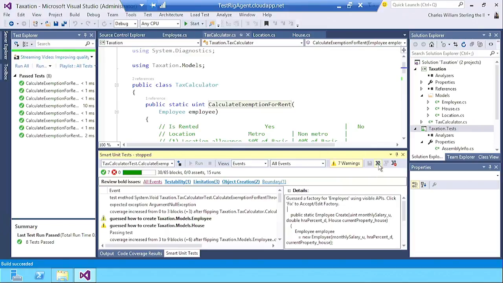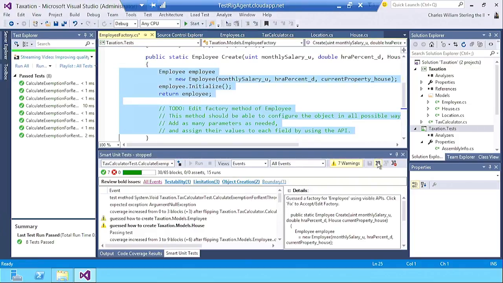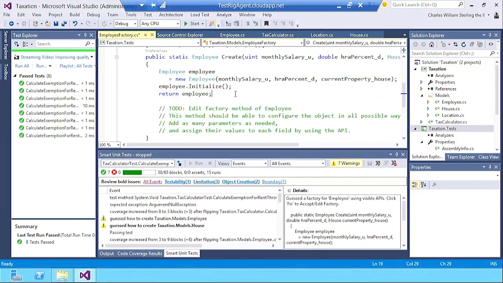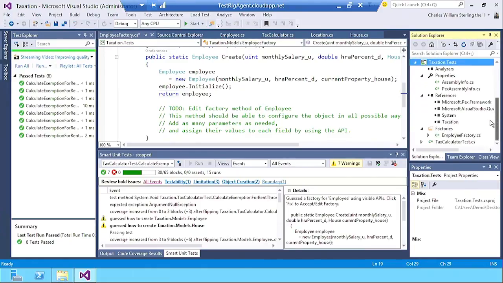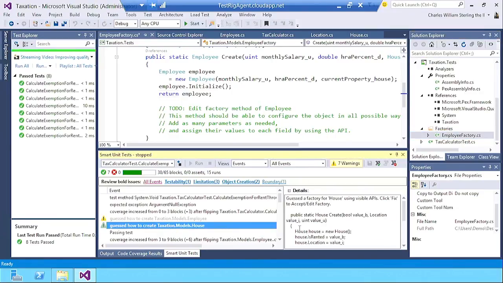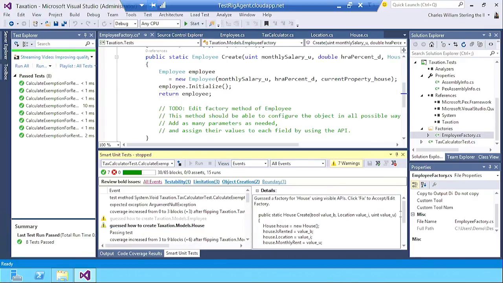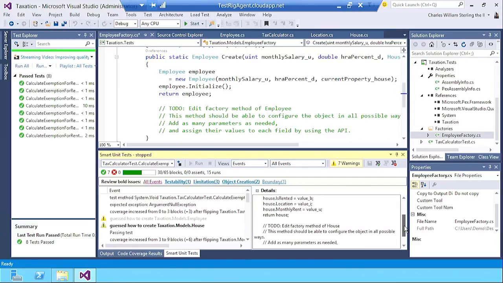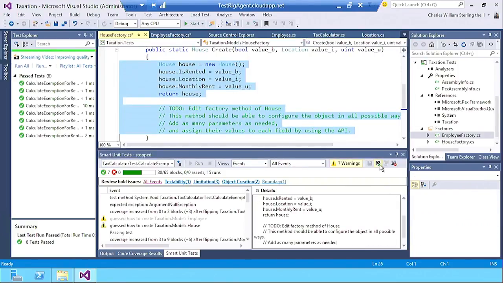And again, you could actually rewrite this yourself. But we're going to go ahead and identify that. So here's the class factory that is written for employee. And once again, going back into my project, you'll see that I have got factories and employee. And if I go ahead and say, this is the right factory for model, let's see if we can make this dialog just a little bit bigger. Yeah, that looks right. Let's go ahead and approve that as well. And you'll see that I now have a class factory for my house. So the setup work is also being done for you, not just the signatures for those unit tests.